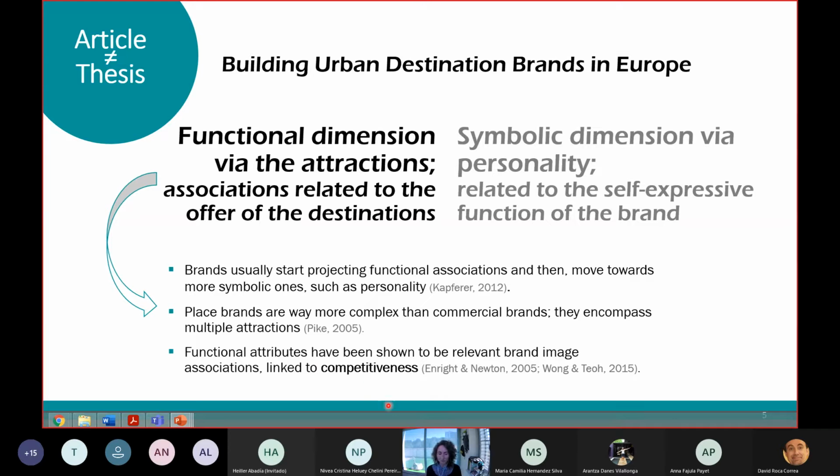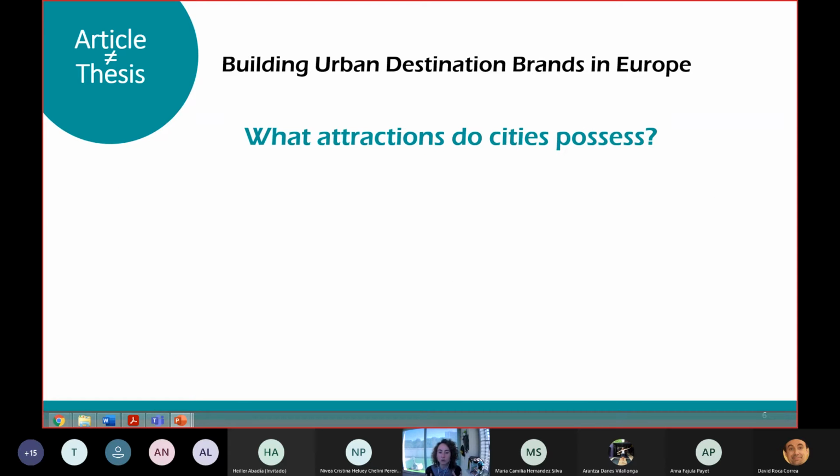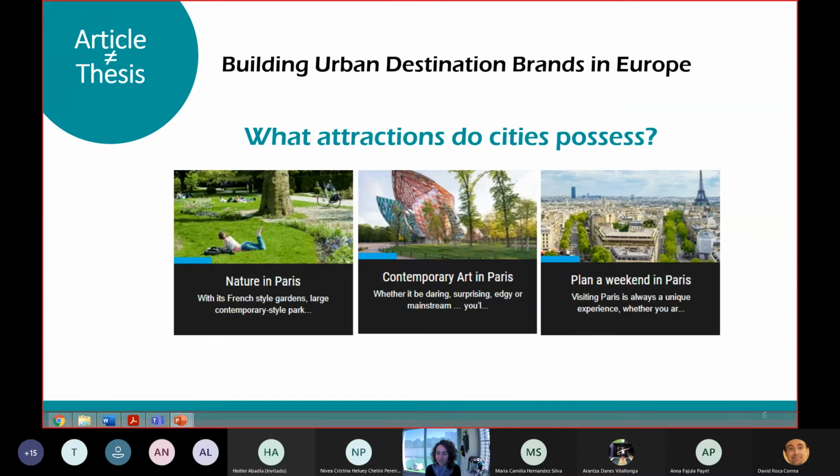Okay, but what does it mean that these attractions are linked to competitiveness? Many papers that I studied were talking about lists of attractions that were necessary for place brands or city brands to compete within the market of tourism. So my first question to move forward with my research was, what type of attractions do cities possess? What are their main claims that are capable of moving you to Barcelona, for example, to study the PhD? Is it the parks that the city has, the museums showing contemporary art, or the fact that a city brand is capable of putting together packages and particular offers, another attraction that would make that city competitive?